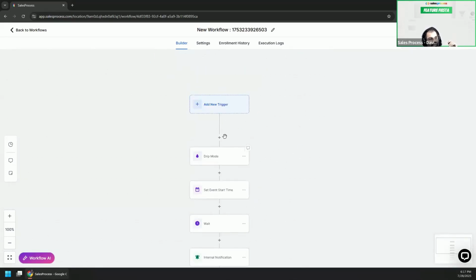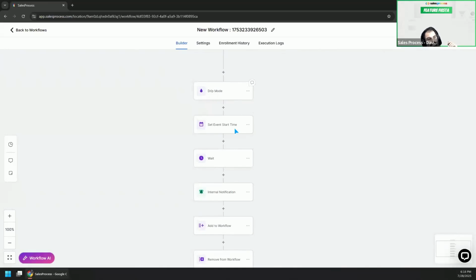All the contacts that are added in here, 100 people will pass to the next action after 1 minute, and it will hold everybody else in here so that the wait and everything works accordingly. And then after a minute passes, another batch of 100 people would pass to the next action, and so on and so forth.